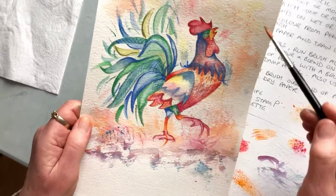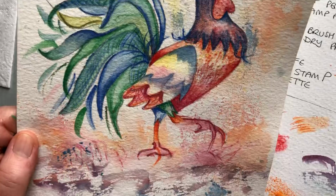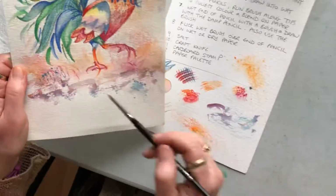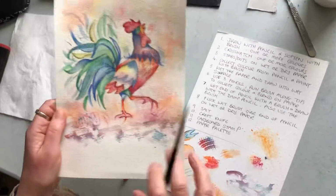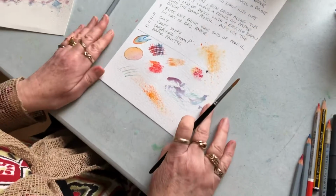And I used that, where did I use that? I used that here and here. I wet this and flicked it on, and I used that dry. So you've got a good combination. It's great in this sort of situation because it's all kind of lovely. I wanted that very scratchy thing that a chicken would have.